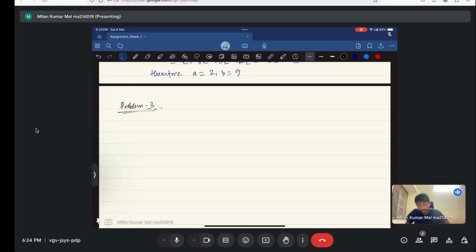What it says, this is an interesting problem. Suppose we are given a linear operator. So before that, let's go to what is called projection. Projection on a vector space.